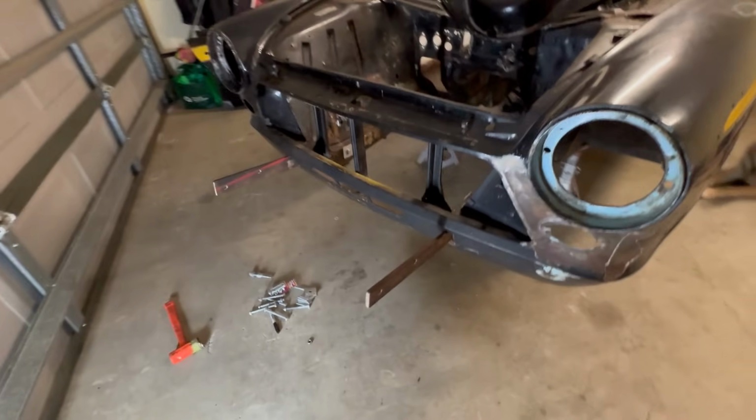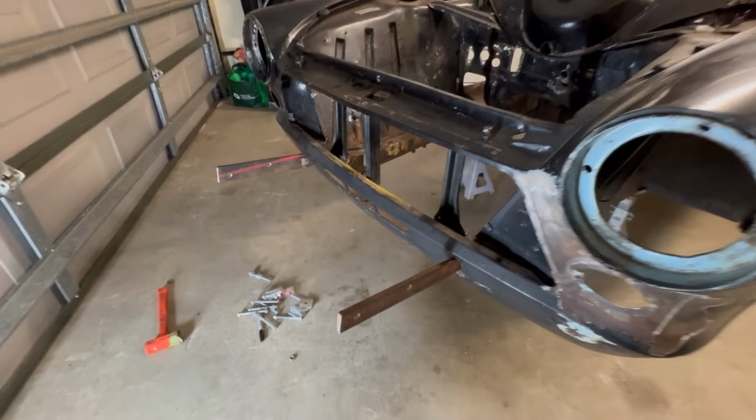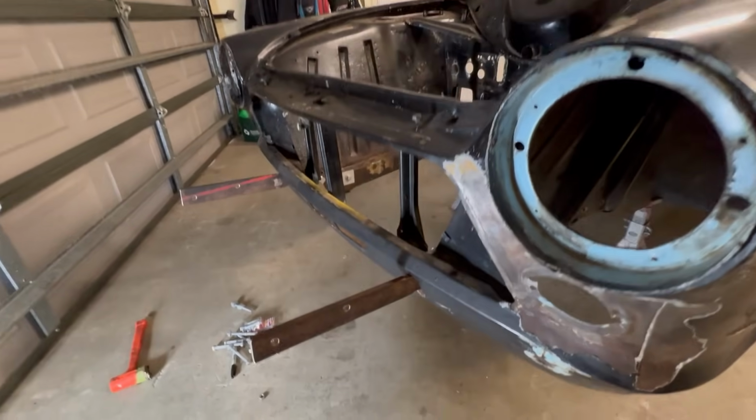There's our front mount. It's kind of crazy how much time it takes to do what just looks like drilling some holes in some pieces of flat bar. It actually took quite a few hours. Anyway, let's get on with the rear mounts.